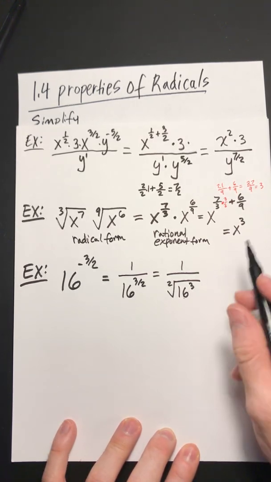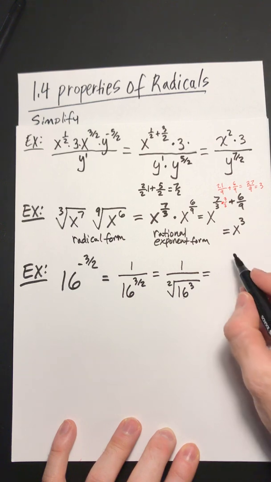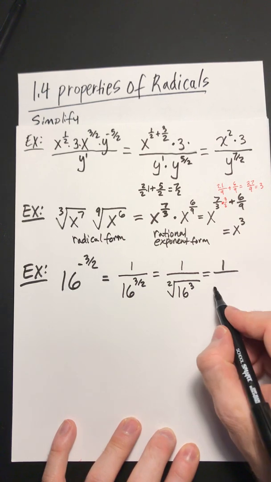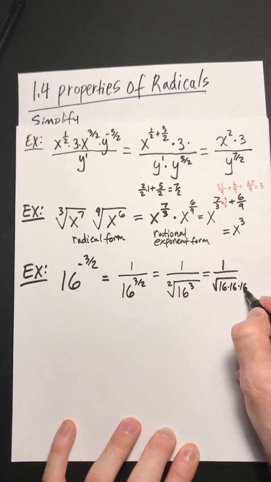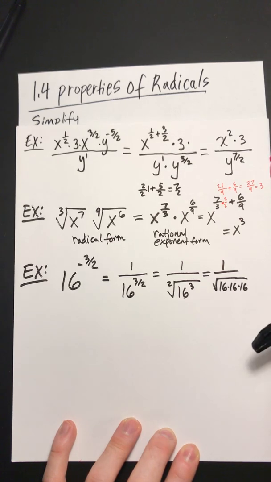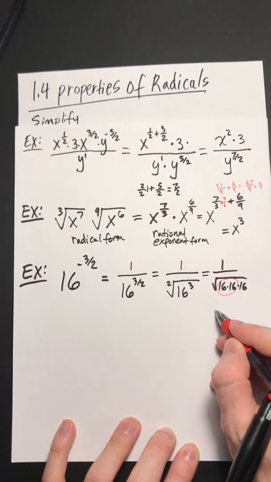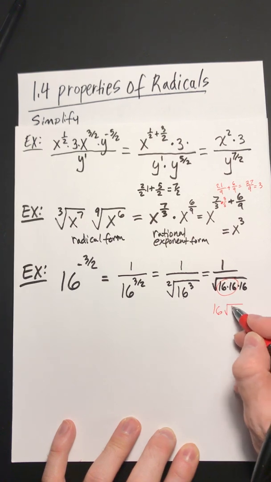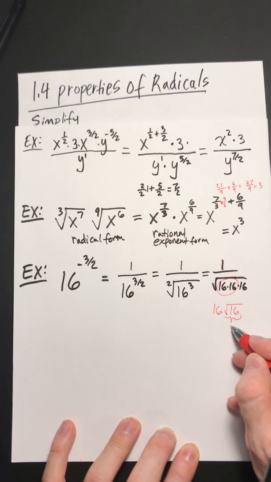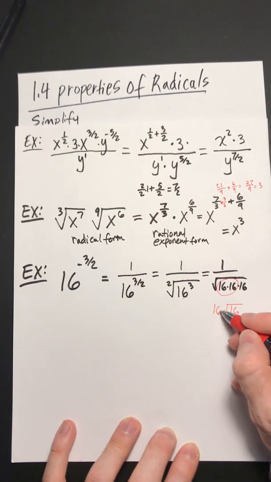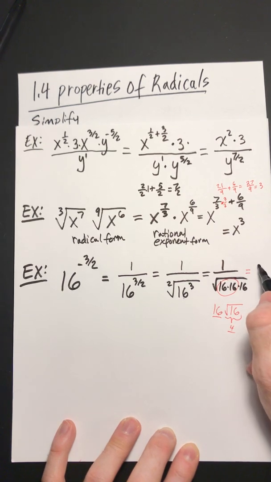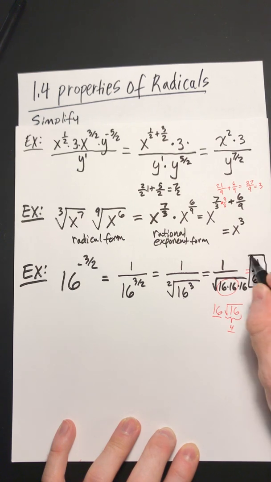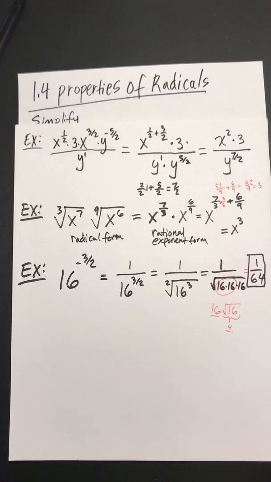Now, I want to simplify this for my online homework. One little trick I could do, if I'm doing the square root, is write this 16 three times. Well, what do I know? Those can come out, right? And then what do I have left? I have a square root of 16, but hopefully we know that the square root of 16 is 4. So I have 16 multiplied by 4, and you can type this in your calculator if you're having trouble. 16 times 4, I think, is 64. So my answer is 1 over 64. All right.